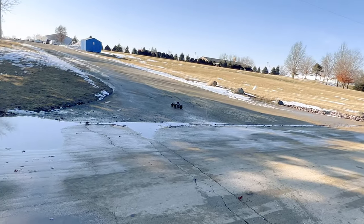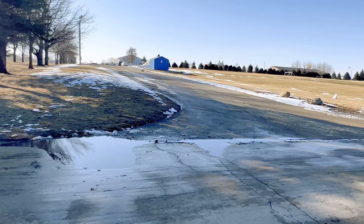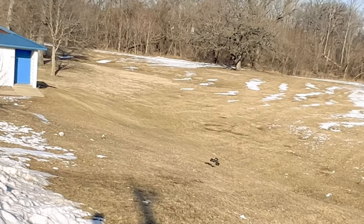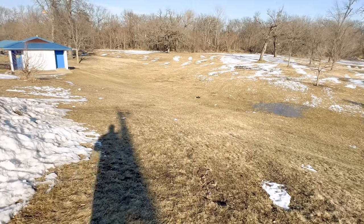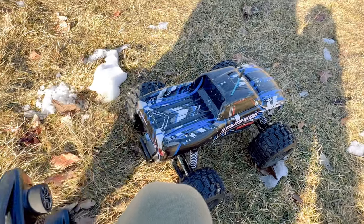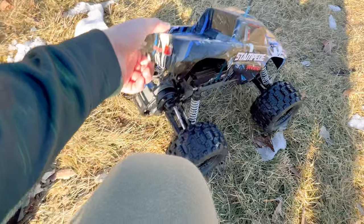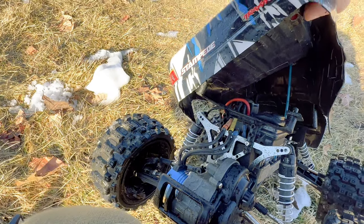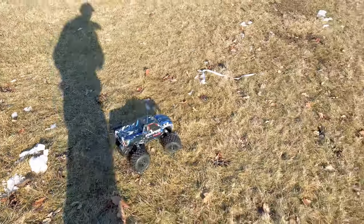Alright, we're going to go into another one — and we lost throttle in the air. Let's go investigate what happened. We actually landed it though. That doesn't sound good guys — something gave. Or did a wire just come loose? Oh hey, we might be in luck — looks like maybe just our motor wire came undone. Let's get that reconnected, maybe we can keep on going. Yeah, it looks like it was just the motor wire that came undone, so we are good.